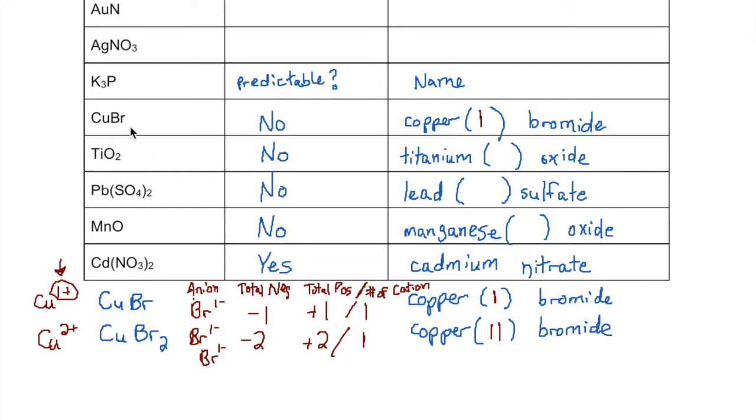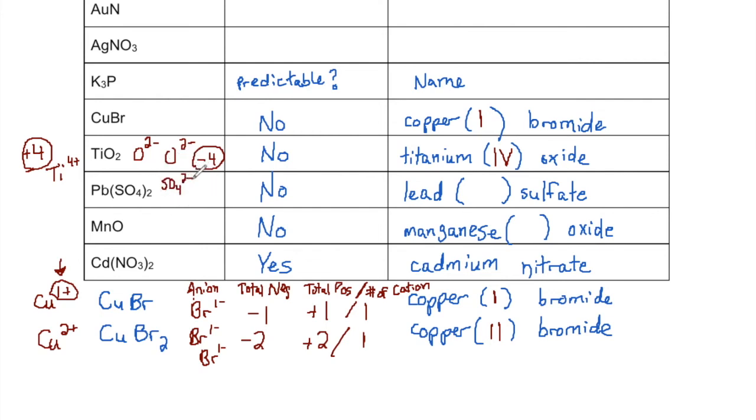All right, let's see if we can fit this on the chart itself. So we have two oxide ions. So this is a -4 charge altogether. So that means we need a +4 charge. We only have one titanium, so this is going to have to be titanium with a +4 charge. So this will be titanium 4 oxide. 4 is written with an I in front of a V, the Roman numeral. So this will be 4.